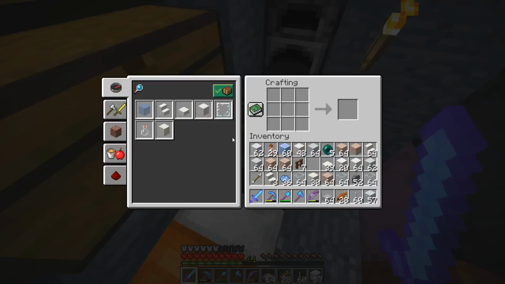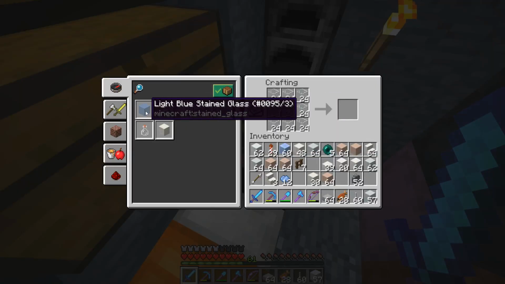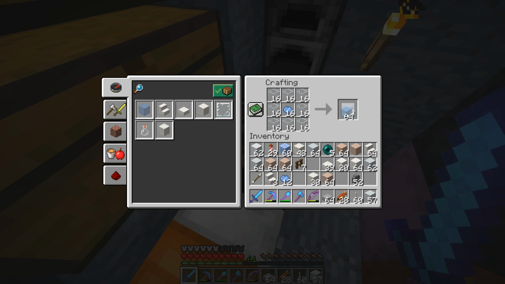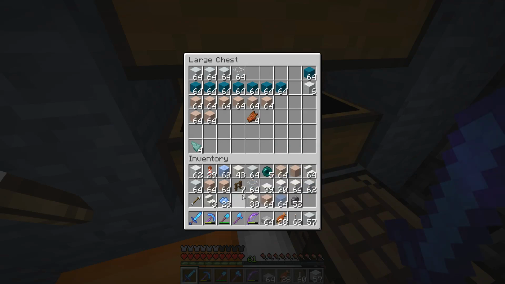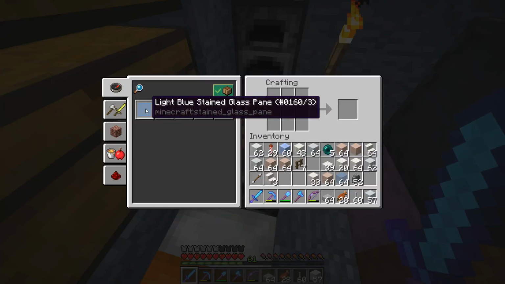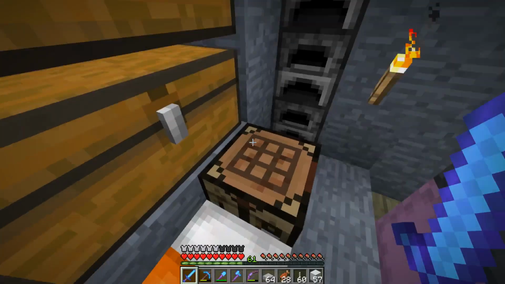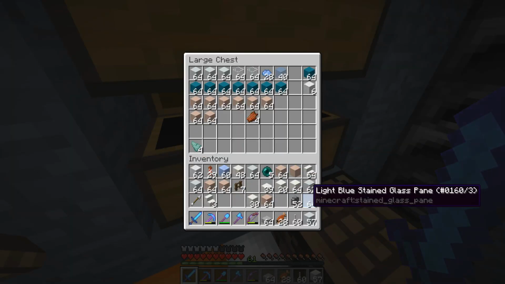So we need a lot of light blue dye here. I'm gonna basically make as much as I possibly can. Actually, let's just go with a whole stack for now because I don't want to waste too much of it. We can throw that all back in here. And I want to go ahead and turn this into a full stack of glass panes. And that'll be good. We can throw that guy back in there.